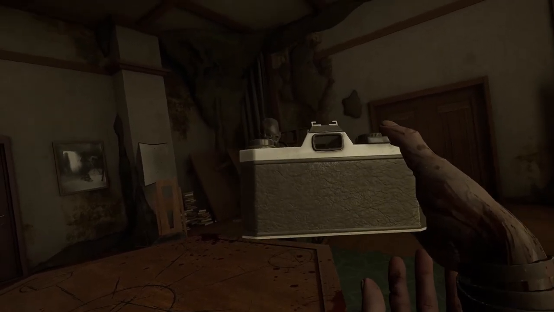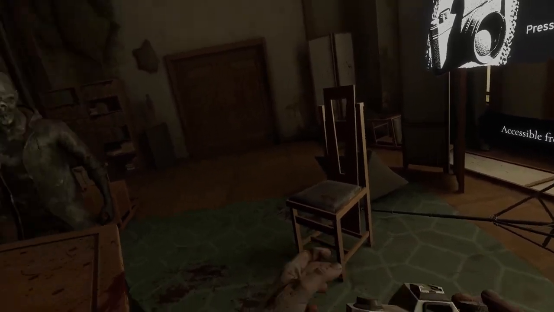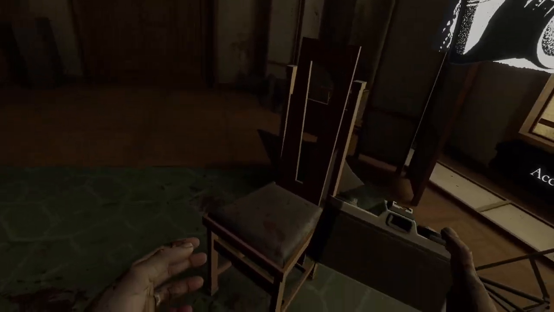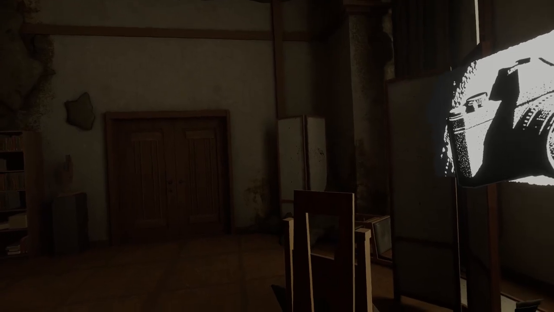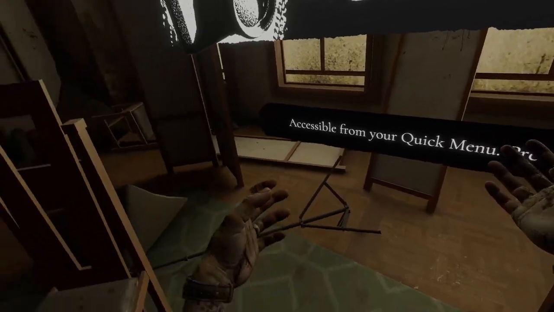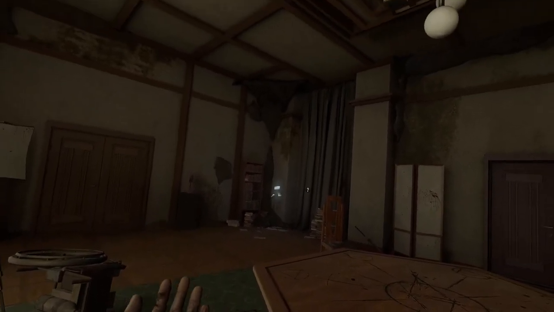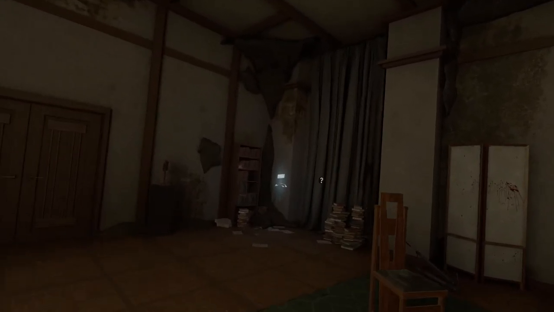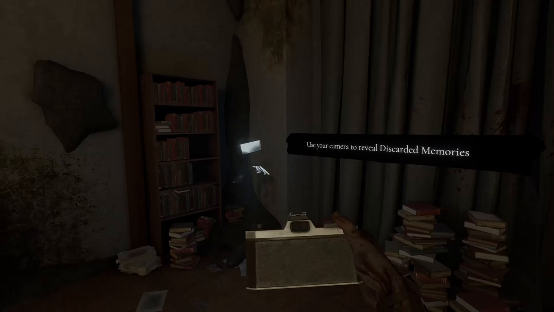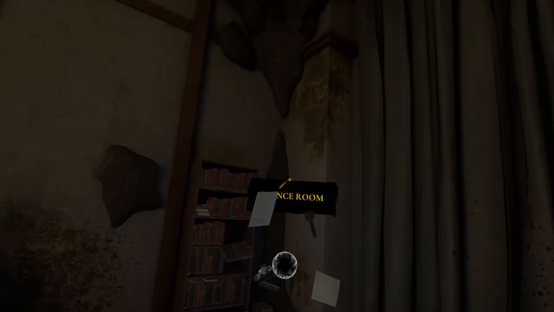All right, so let's take a picture. And come on, something. Oh, isn't that the same chair that we saw in the tutorial in the afterlife or whatever that area was? All right, so where do we gotta go? I'm gonna use this hand so I can rotate. Oh. Alright. What is that? Use your camera to reveal discarded memories. Let's grab the camera. Aha! Got it. Okay.